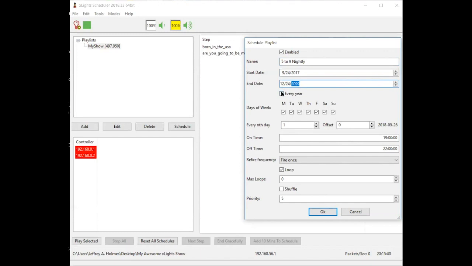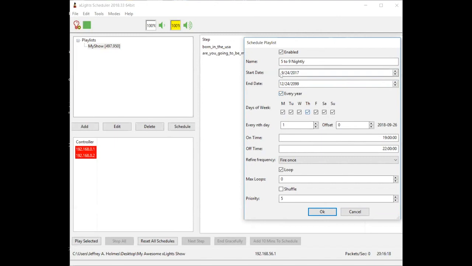The reason this matters is if you are fairly consistent and you always want the show to start at the same date and end at the same date every single year, you can. If you're using xSchedule for some long-term Light My Home project and you want to affect the years, you can. But what this looks like, starting 2017, ending in 2099, and every year, for most people, if you're still running the same version of xSchedule unchanged in 2099, God bless you. But every year, it's a common click.